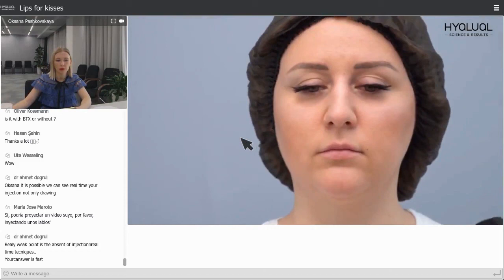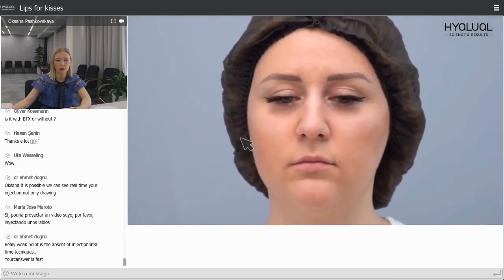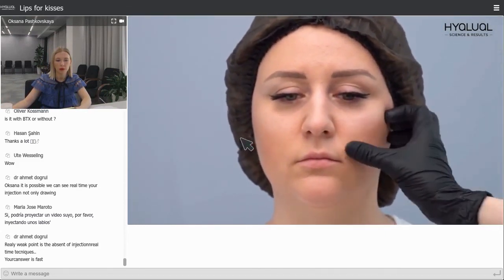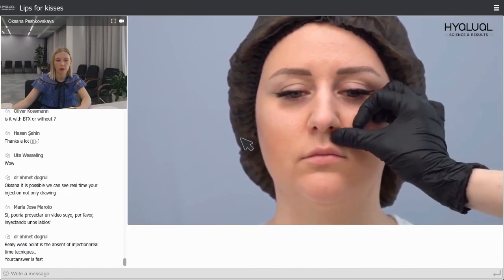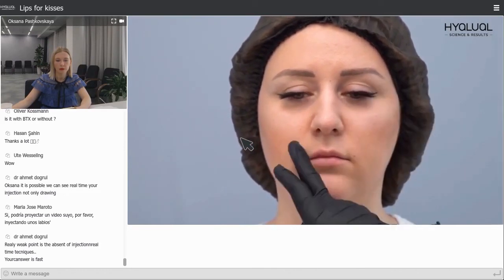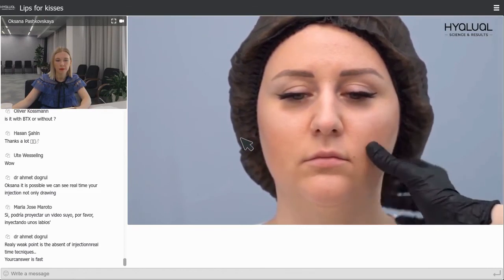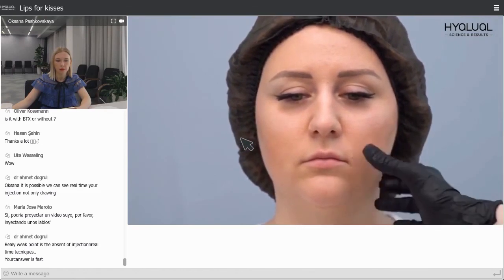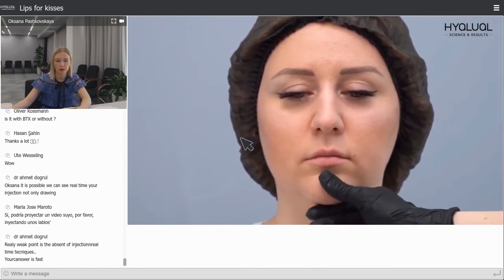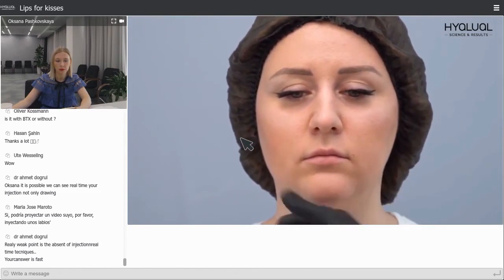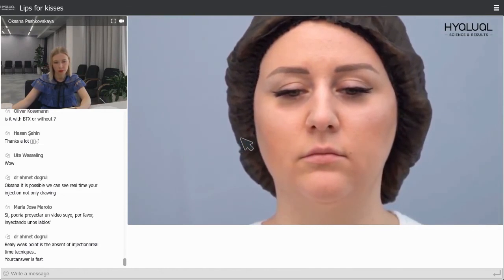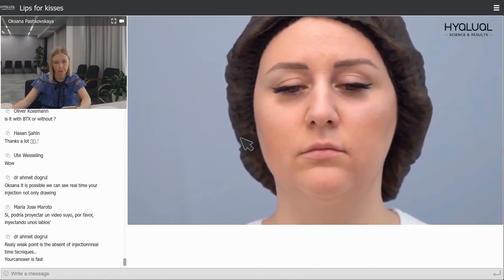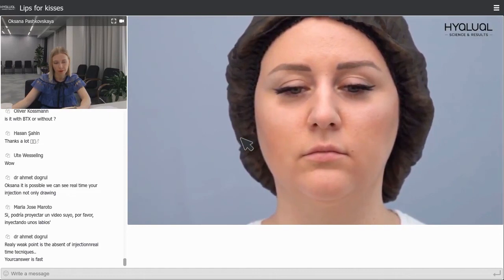And once more in full face, pay attention to the form of the lips. It's not easy to correct them. The form is a seagull's wing. You see the corners of the mouth are dropped. Also there is asymmetry. The upper lip on the right is thicker. I suppose it is caused by muscle activity.